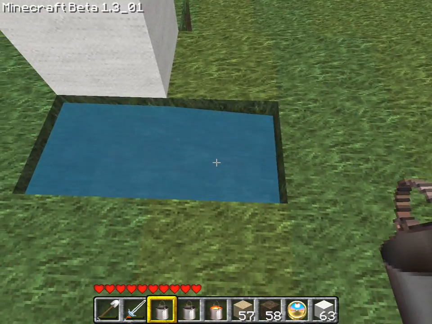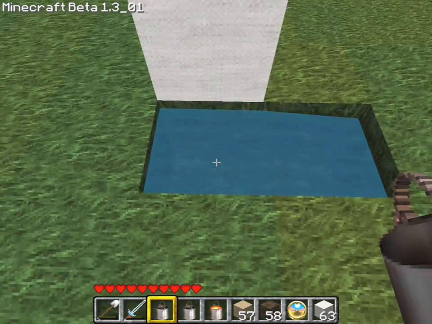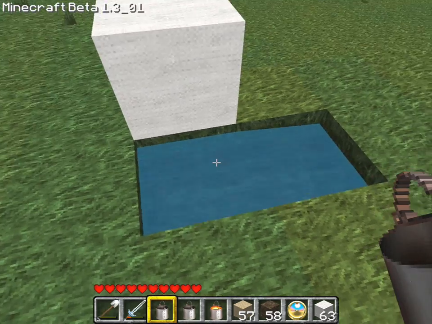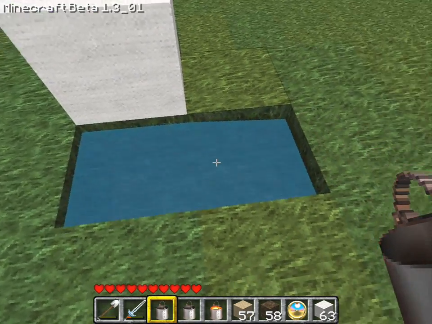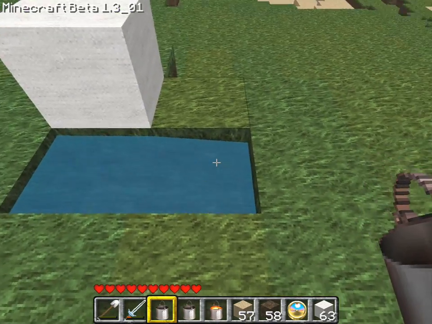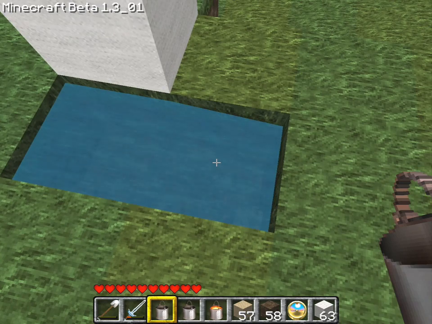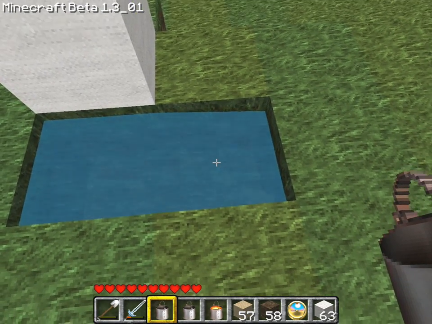The different block of water over on the right here, though, is not a source block. A source block is a block of water that we can place with a bucket and pick up with a bucket, and serves as a source of water, which makes sense. You see the water is flowing into this second block, and this second block was created from the source block. We didn't put this down. This block I cannot pick up. I'm right-clicking with the bucket, but I cannot pick up this block of water.